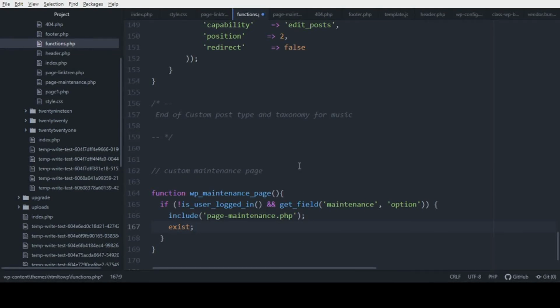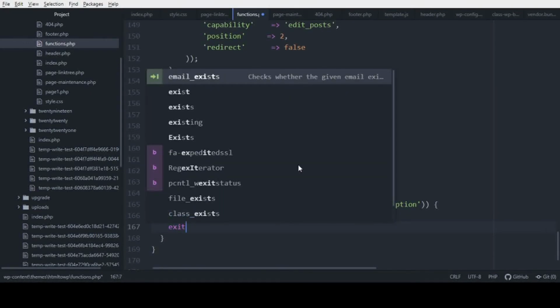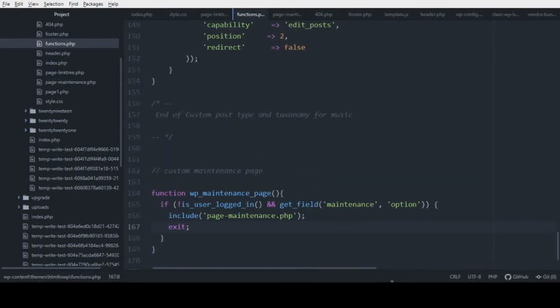I think that's it, guys. So now we're gonna give it a try on the front end of the site.